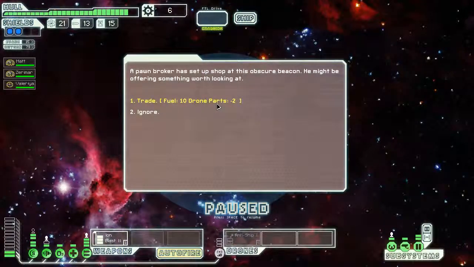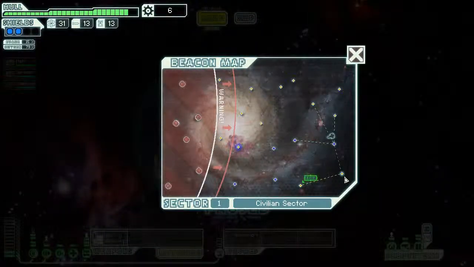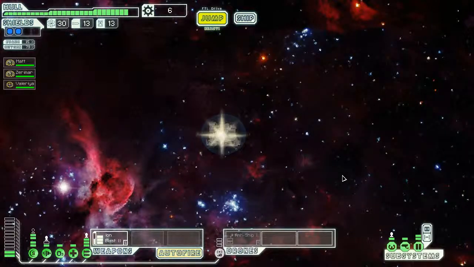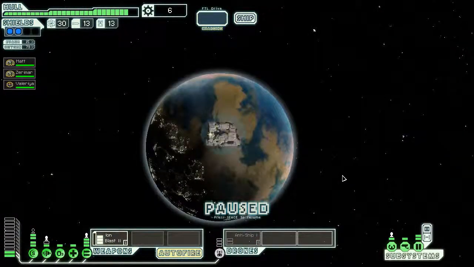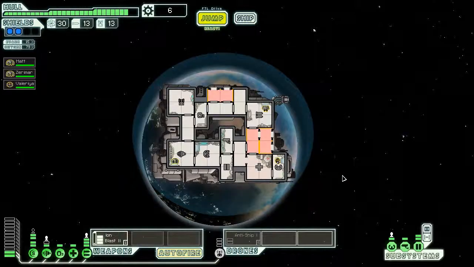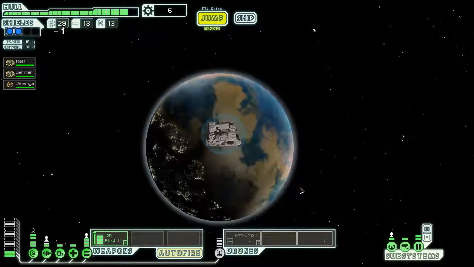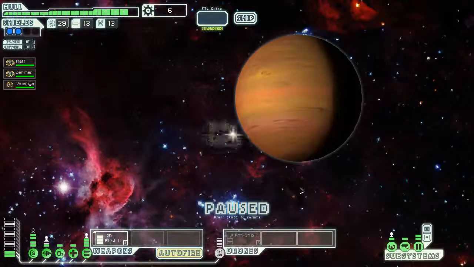2 drone parts, 10 fuel. Yeah, I'll take that. Hopefully I can find some more drone parts. I don't need them yet. Well, we're getting desperately low. I'm probably going to start worrying, because if I have no drone parts, the only weapon I have is the iron cannon. The iron cannon is going to do jack all against some of the stronger foes that we're going to be facing. It's pretty bad.